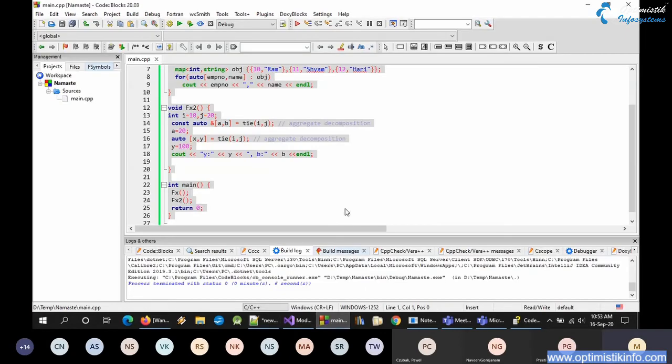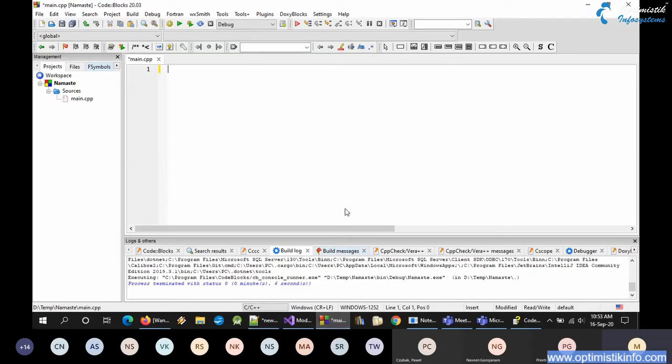So what is initializer if? Initializer if is a mechanism via which my if statements can have two expressions, and they are segregated with a semicolon. As the name suggests, the first part is the initializer part, and the second part is the condition part. Now, how can this be used? Let me help you understand this with the help of an example.